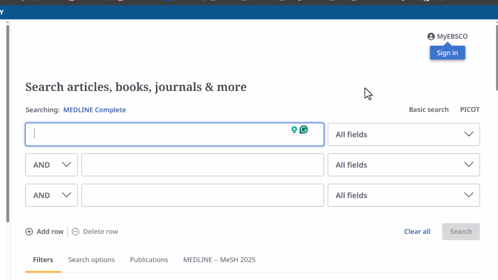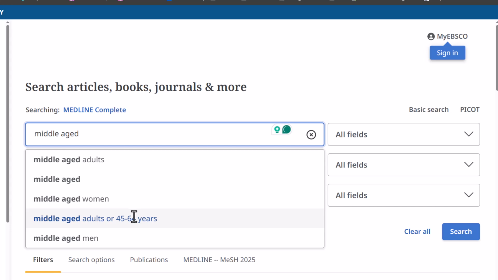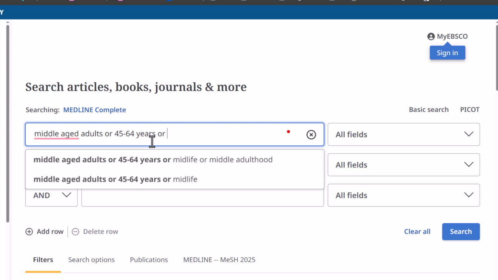To start searching, I'm going to start with my first topic area, the patient population. I'm going to start with my first topic, middle age. As I start to type into this database, it does start to suggest keywords or key terms. This can really help you pick out your keywords, and this one will help me pick out middle-aged adults or 45 to 64 years, or I can add midlife or middle adulthood.